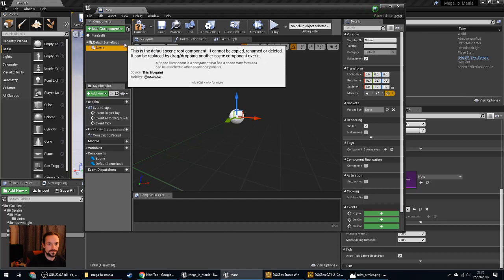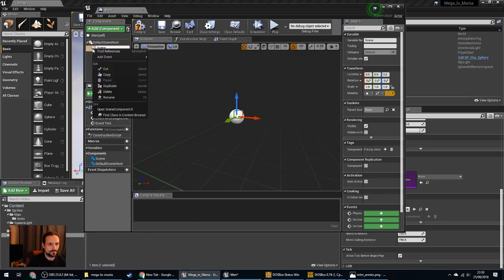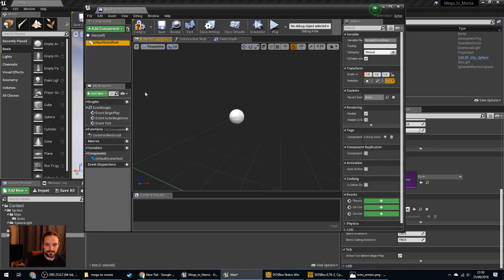It says this scene has transform and can be attached to other scene components. Perhaps that's not the right thing to do. We don't really need to do it. I saw other people do it. I'm not really sure if that makes any sense, but it doesn't matter because we can always do it later.